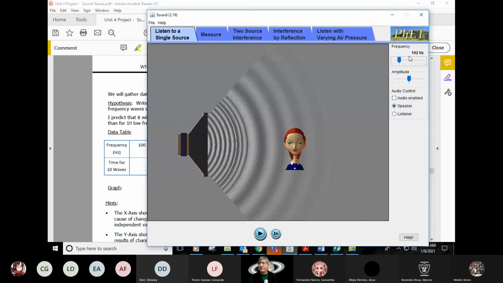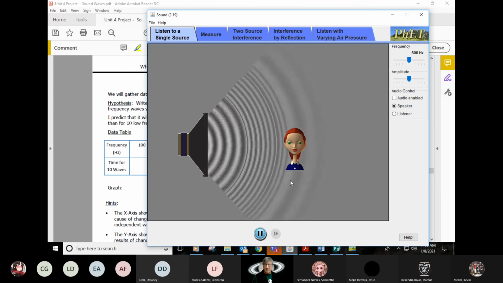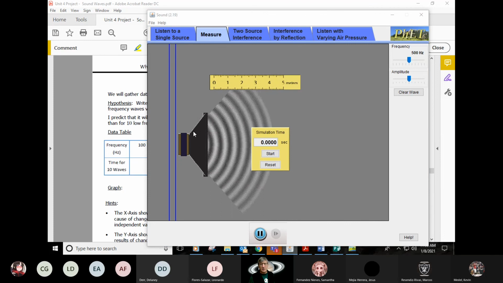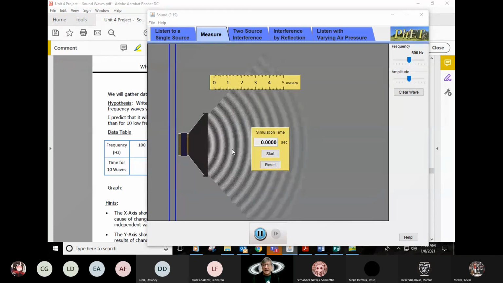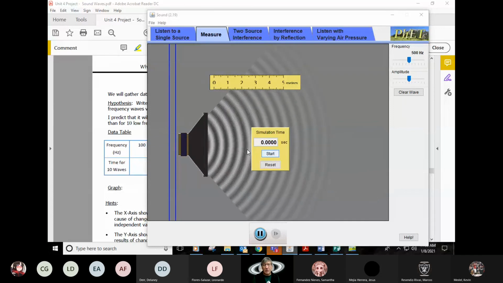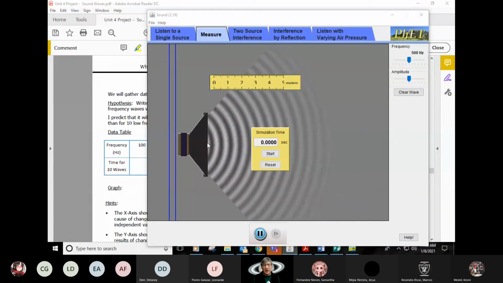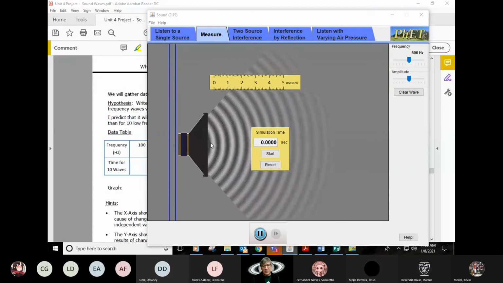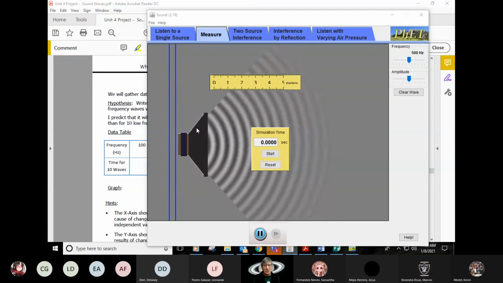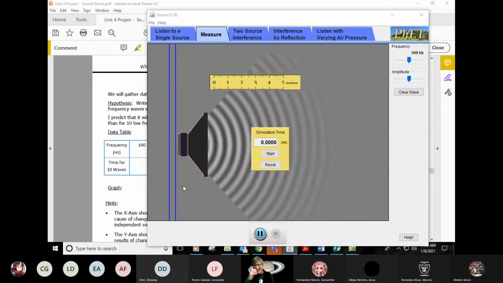So this is what we're going to be doing. I'll just put this in the middle here. And what we're going to do is, it's going to be in this section. Here's the speaker. We can see it pulsing away. We can see the waves coming out. And I'm going to start a timer, and we're going to count how many waves are released by the speaker. We have to count 10 of them. You can count the waves coming out, or you could count the wave hitting the timer. I'm going to count the pulses of the speaker. That seemed to me to be a little easier way to do it.